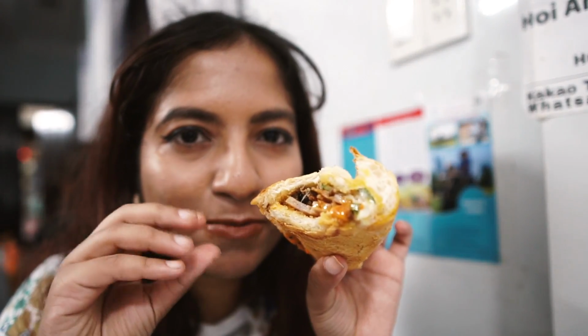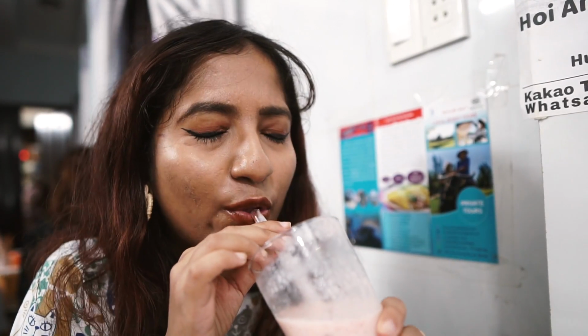We forgot to tell them no spice, so this one's a little bit spicy, but it's a mix of pork, ham and a lot of veggies in this crispy bread that if you're from Bombay you will find kind of like kadak pav or ladi pav, the harder pav. And after tasting it, I can definitely understand how this place has got such a big name, and if you come during meal timings you're going to have to wait long to either get seated or get a takeaway. We also got a strawberry and kiwi smoothie. It's really tasty.